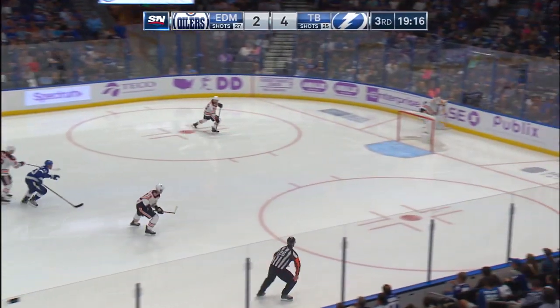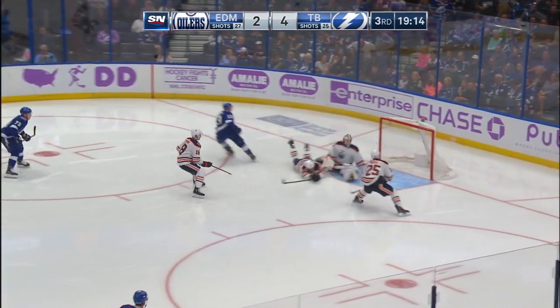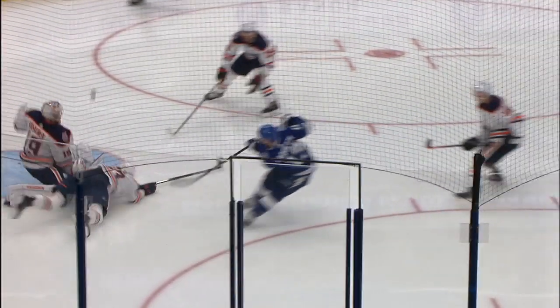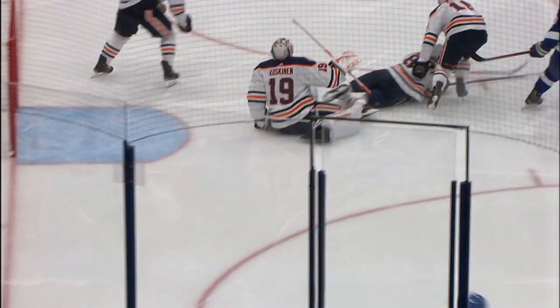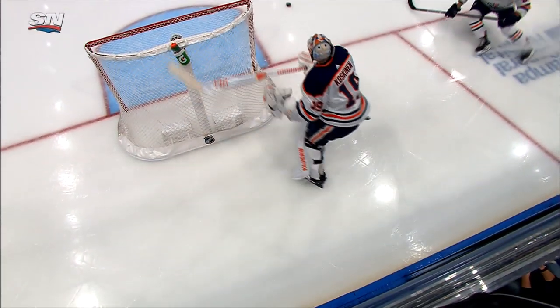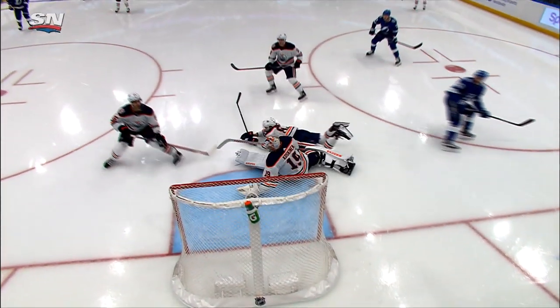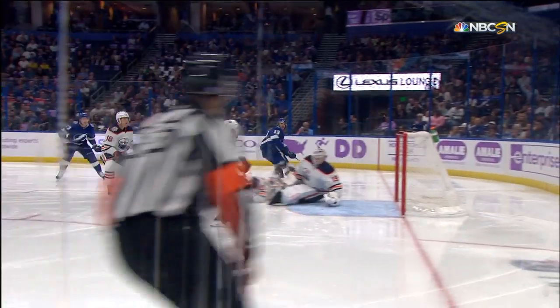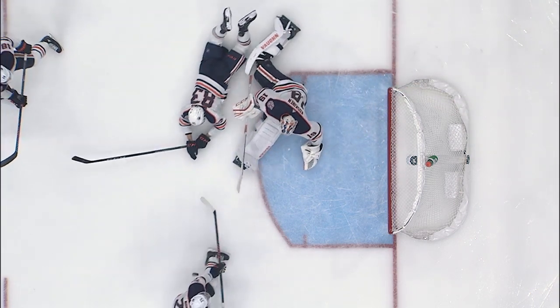Leon Drysdale gets his fourth career goal against the Tampa Bay Lightning, but a giveaway almost cost the owners as Koskino had to be sharp. He kept sliding out with a little help from Matt Benna. Koskino got that big leg on it — looked like a hook slide into second base in baseball. He made a beautiful save with that left pad. Mikko Koskino almost gets caught here — he doesn't mind coming out to play the puck, but when he mishandles it pops right out into the slot. Good effort to get back and deflect that shot attempt.